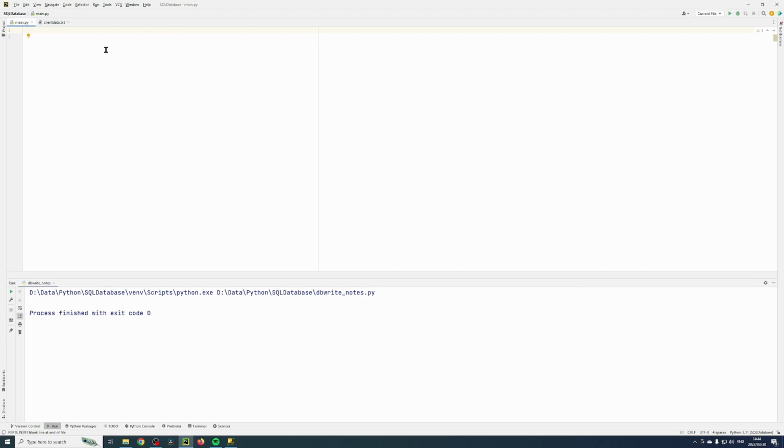Hi guys, today I'm going to show you how to import a CSV file and write the data to a database table. I will create a table that matches the data in the file. So here's the data in the file. I'm going to read this data in and write it to a table in a database.